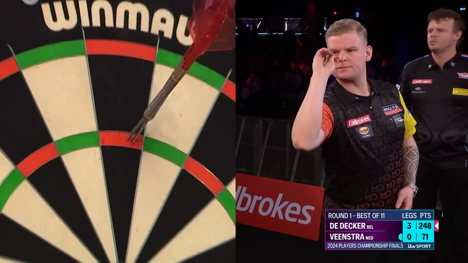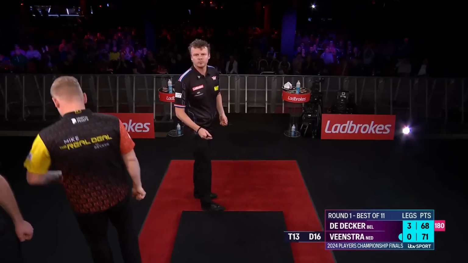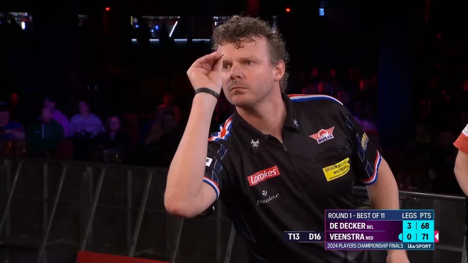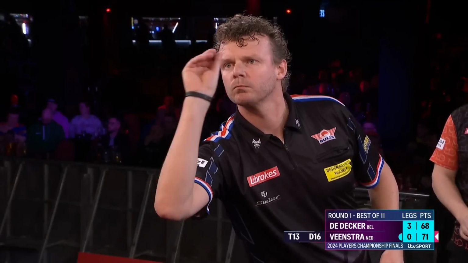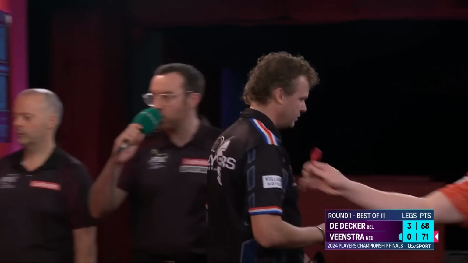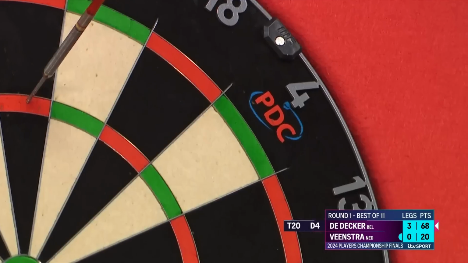The only person who's nudging on the stage right now is Dedeker, with a maximum. Richard, you require 71. It's taken him four legs. He finally registers and makes Hugh Ware shout the big number. Mike, you require 68. Misses tops. And this could be catastrophic for the Dutchman.